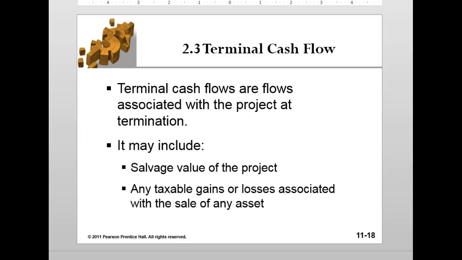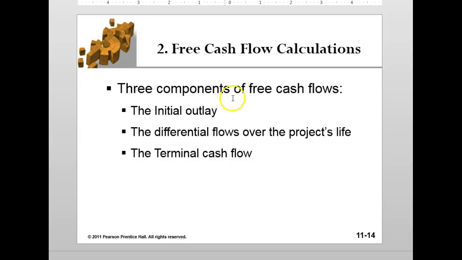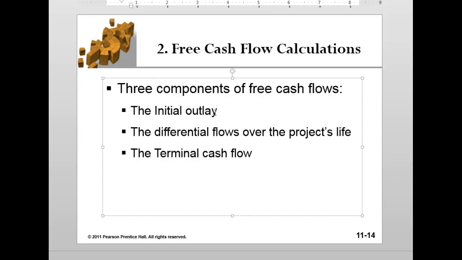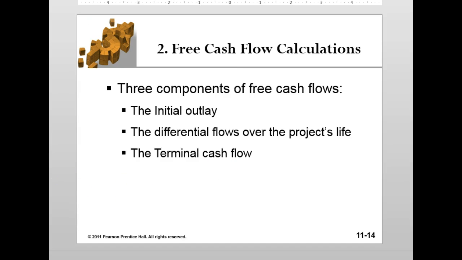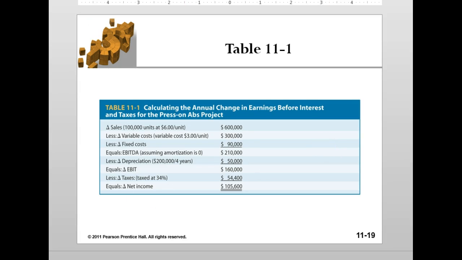So this was a very short overview of what you have to do for those free cash flow calculations. Again, it's the initial outlay, right? It's the flow of cash over the life of the project, and then you look at the end of the project and if there's cash involved there of selling items or closing it down. And again, go to page 350 in the book and it will give you an excellent example of how all of these numbers came to be.